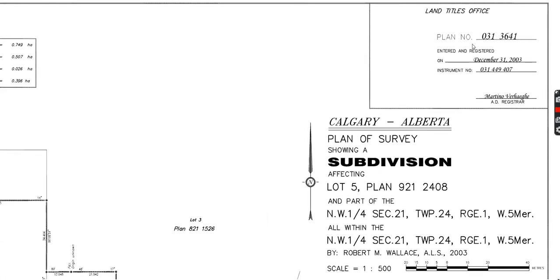So we've got these numbers up here. The very first two numbers are the year. Don't worry about this one. It wasn't made in 1931 because it was after the 1970s. So don't worry about the one, it's just part of the cataloging. But the first two represent the year. So if it says like 97-1, that means it was made in 1997. If it says 03-1, it was made in 2003.